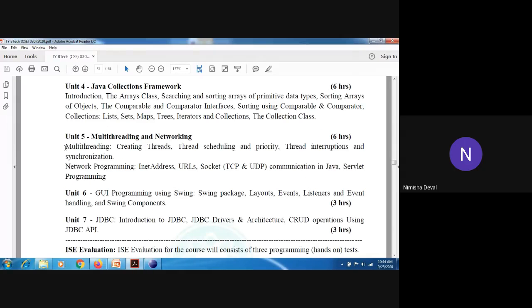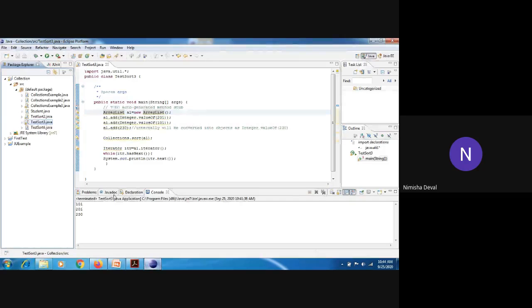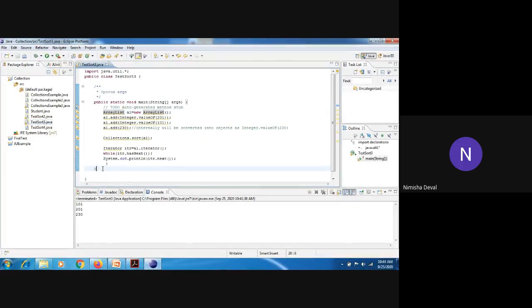So while implementing threading programs, you will not have any confusion, because nested classes are also there. So you should know it. Garbage collection is also there. So we will cover those parts and then we will start multi-threading. Okay. So I will move towards the comparable and comparator interface.